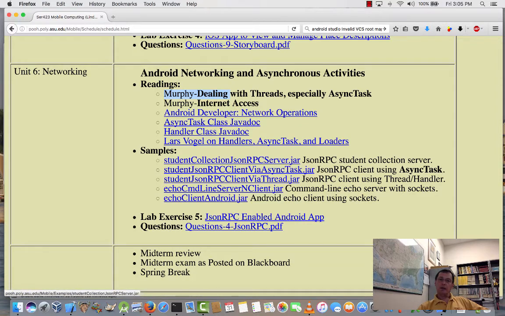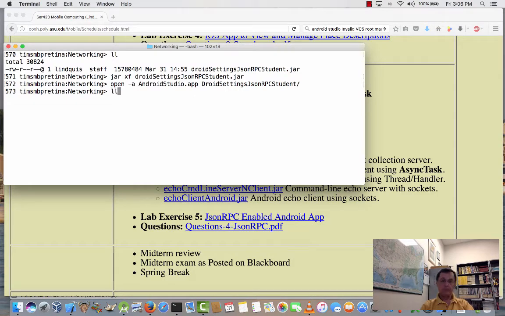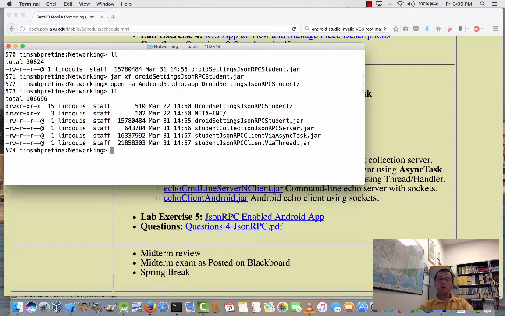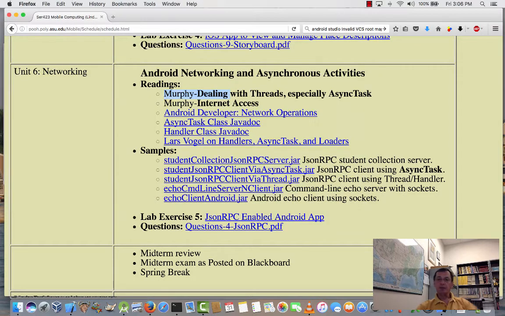So let's go ahead. I've downloaded, I think I've got all three of them here, those jar files. Let me just explain. The first one is a JSON RPC server, and you can run it. It generates an executable Java jar file. It should run on either Windows or on Mac. You need to bring that server up first before you can execute either of the other two sample Android apps. It turns out that that same server is used in the next section on networking with iOS to demonstrate how it's done in iOS.